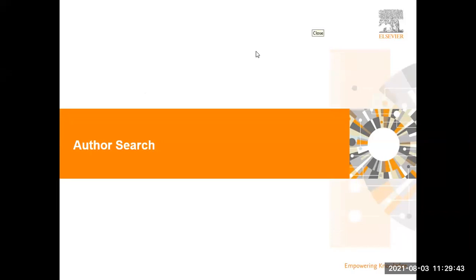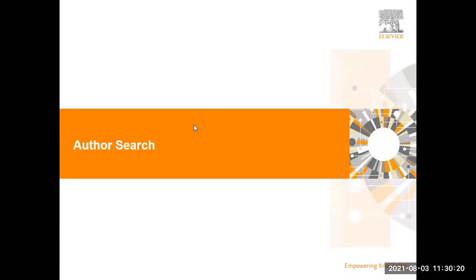If there is time and the network is okay, I will demonstrate the exercise for you in the live Scopus demo. So we proceed to the second topic, author search. How to use Scopus to search for a particular author, especially some of our participants here who have already published papers indexed in Scopus.